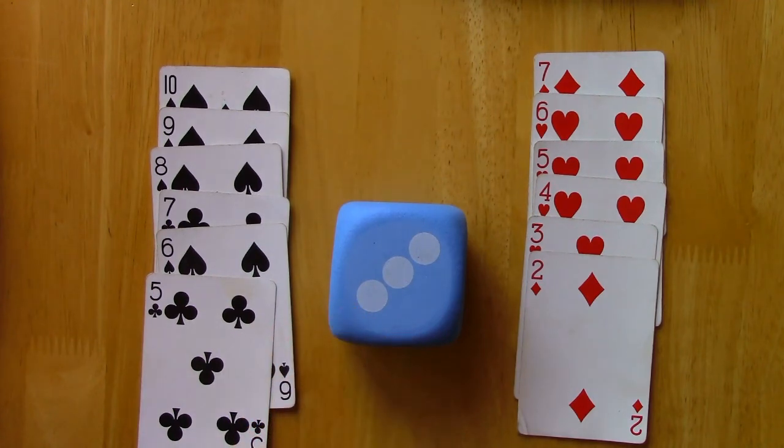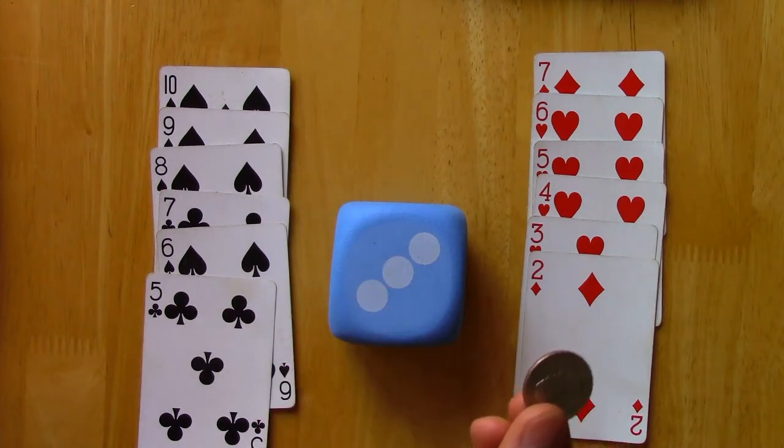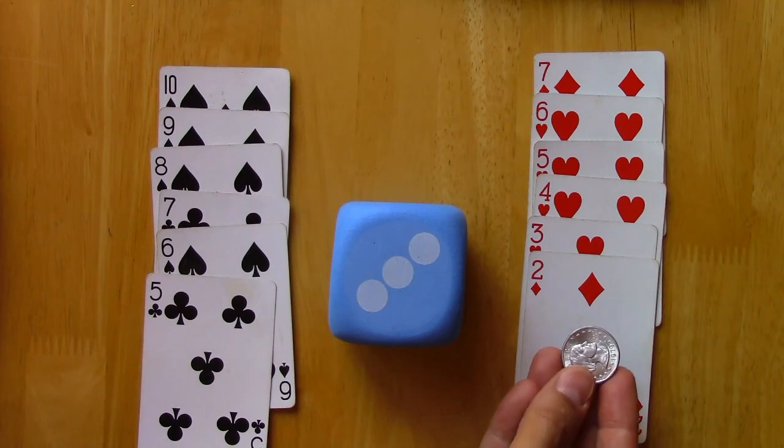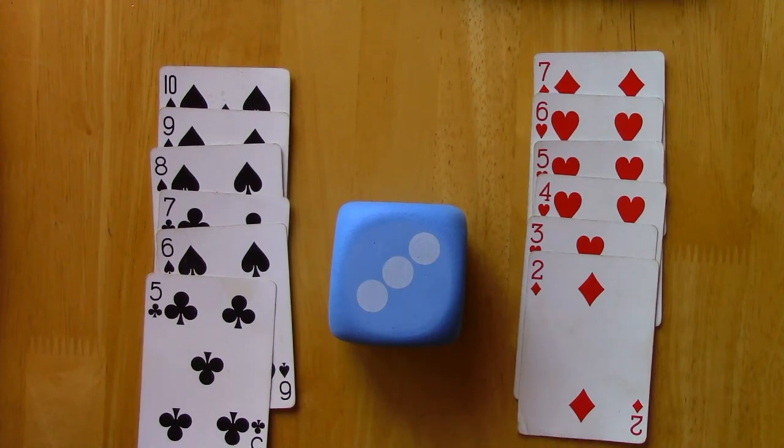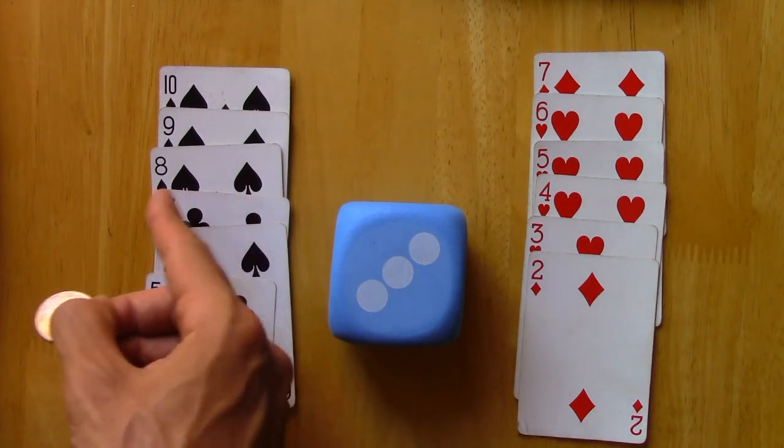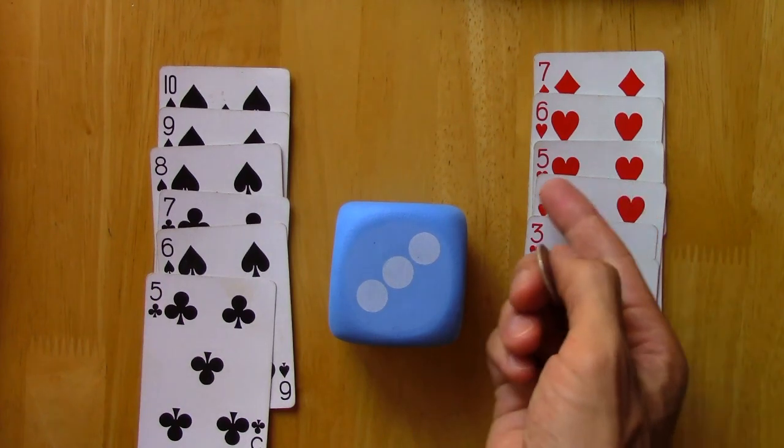So in this case, where we just have a coin flip for X for 0 or 1, there would be a one-half probability that X is 0, one-half probability that X is 1, which would mean the expected value of Y given capital X has a one-half probability of value 7.5 and a one-half probability of value 4.5.